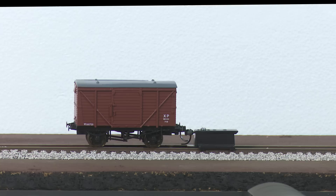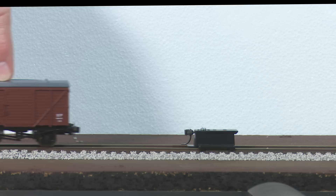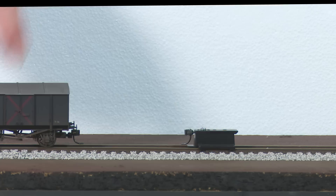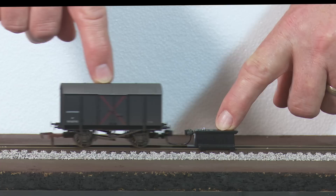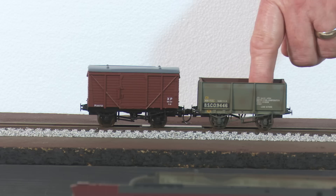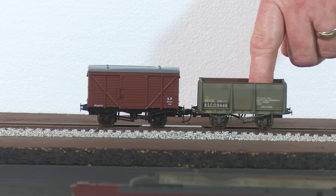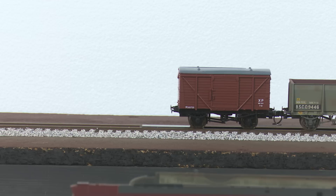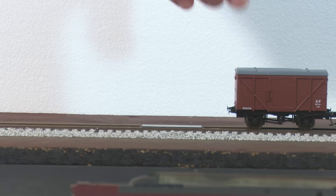These aren't the only two wagons — numerous wagons suffer the same issue. Dapol have always been a victim of chastisement. This is the Dapol gunpowder wagon — and it fits perfectly. I could also pull up another Dapol wagon or a locomotive that doesn't work, and of course locomotives are the real problem. It's worth mentioning that one of the things we like about KDs is their enhanced uncoupling system — and of course these two wagons with their coupling set at the wrong height won't trigger on an uncoupling magnet. I could bend the pins down so they uncouple, but the fact is I can't really couple them up to anything else.